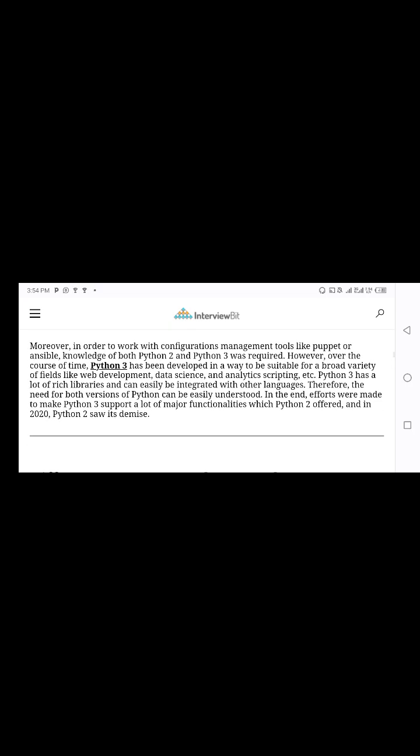Moreover, in order to work with configuration management tools like Puppet or Ansible, knowledge of both Python 2 and Python 3 was required. However, over the course of time, Python 3 has been developed in a way to be suitable for a broad variety of fields like web development, data science, and analytics scripting.